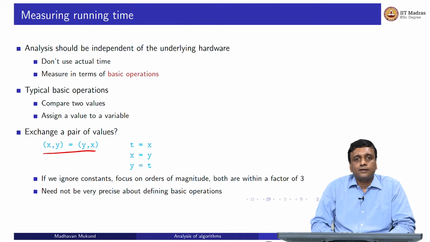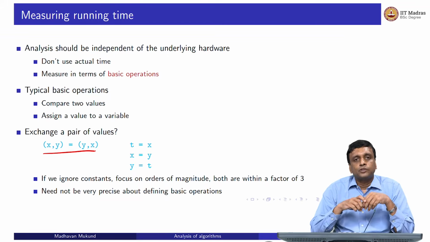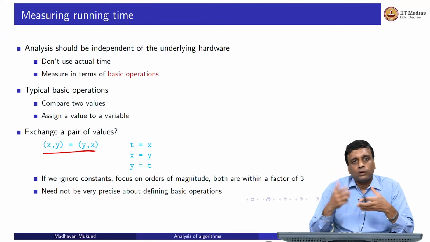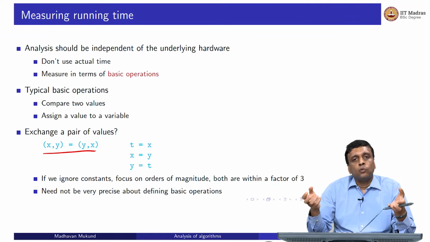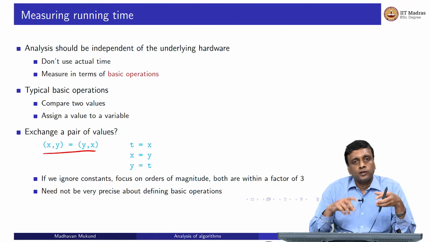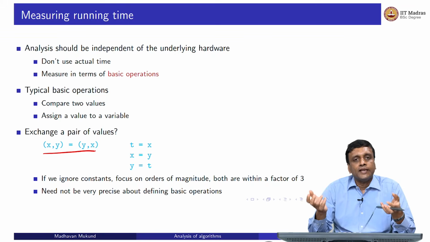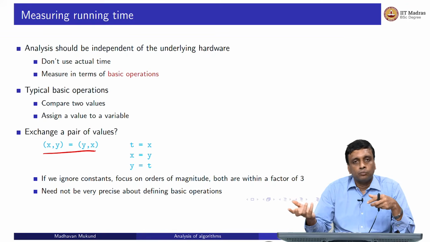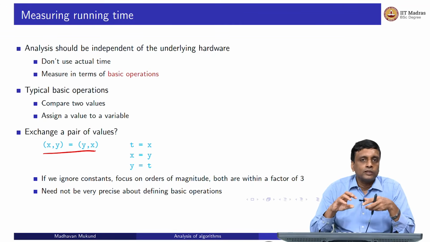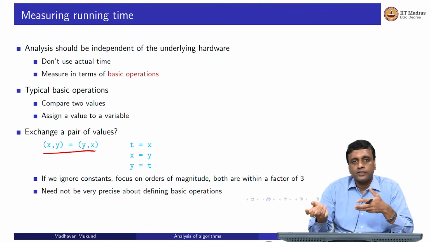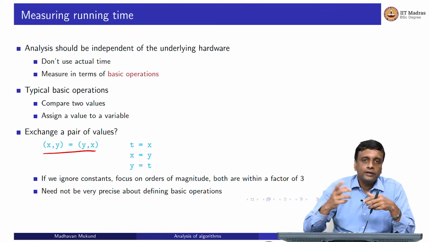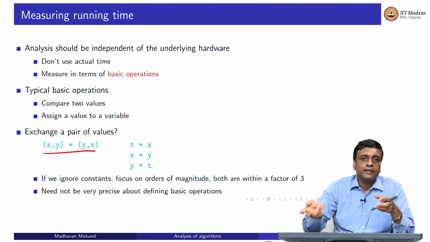You can imagine that these values are actually physical objects. Supposing you have two bottles. One bottle has some water and the other bottle has some juice, and you now want to transfer the water to the juice bottle and the juice to the water bottle. You have enough space to store them in the end, but in between you cannot do it without using a third bottle, because if you start pouring the water into the juice, it will get contaminated and vice versa. So you will need a third bottle into which you will pour one of the two, and then you will exchange.